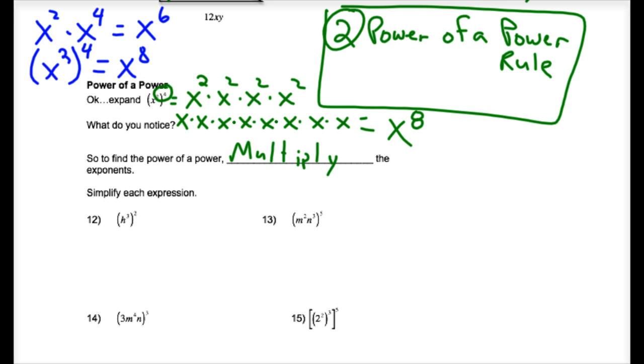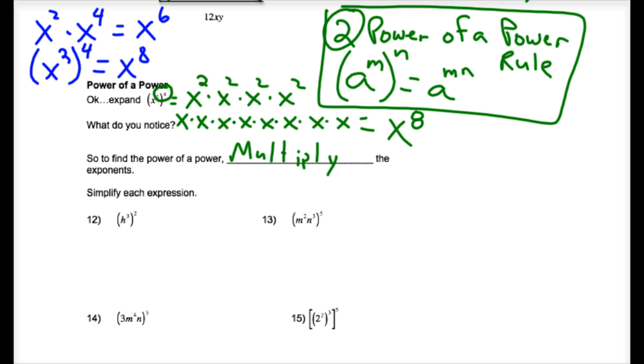So on your note card, jot this down. I don't care if it's on the same side or the opposite side. A to the mth power to the nth power. A power to a power. What will that equal? A to the mnth power. You're going to multiply your exponents. The first rule, look at your note card, should be add the exponents, right? Second rule, multiply.